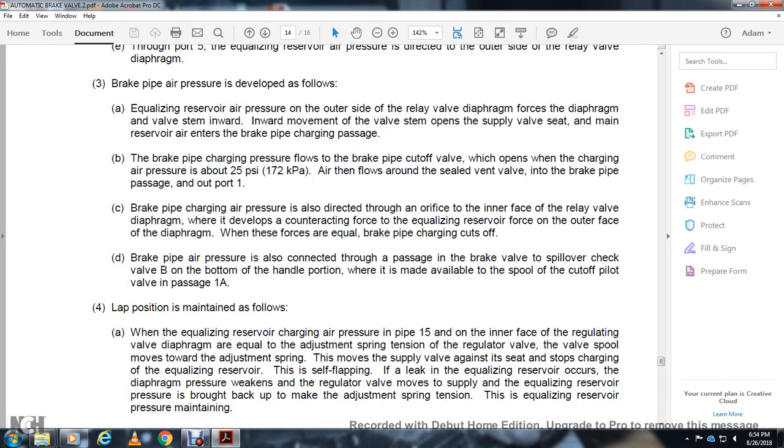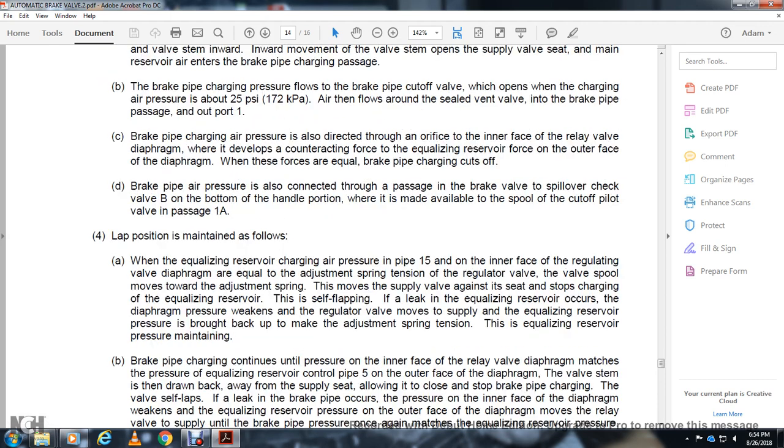The lap position is attained and maintained as follows. When the equalizing reservoir charge air pressure in pipe 15 on the regulating diaphragm equals the adjusting spring tension, the regulating valve spool moves toward the adjustment spring and the supply valve seat closes, stopping the charging of the equalizing reservoir. It is self-lapping. If there is a leak in the equalizing reservoir, the diaphragm pressure weakens, the regulating valve supply reopens, and the equalizing reservoir is brought back to the adjustment spring tension, maintaining equalizing reservoir pressure.